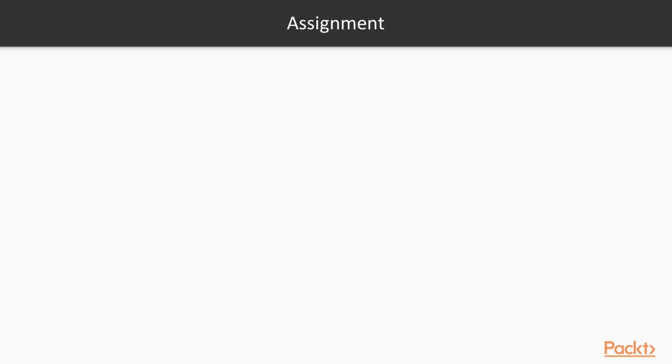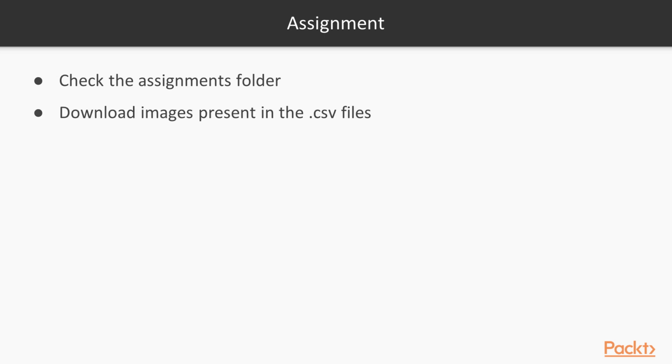Let's look at our assignment for this section. For your assignment, you're going to need to download some files. In the folder where you have the notebooks, there's a folder called Assignments. In that folder, there are 3 CSV files, and the URLs to images on the internet that you'll need to download. We've conveniently put each class of objects into a separate file so that there are 3 musical instruments that you need to classify, and the URL to the training data for each class in a file.